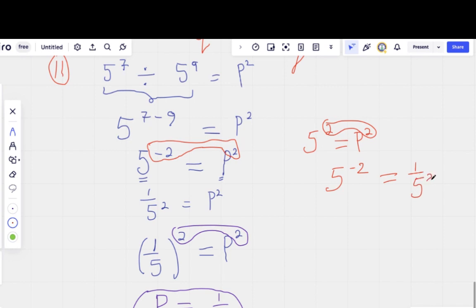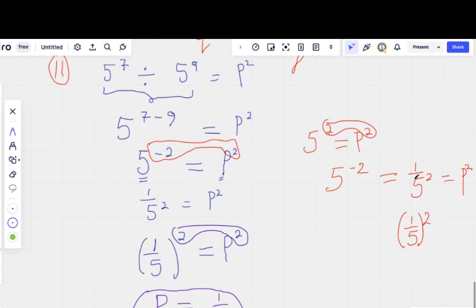We already know this from indices. Now what again I have to do, because this is still not equivalent to P to the power of 2. So to make it equivalent, I have to let this power apply to both the numerator and the denominator. This is possible because the numerator is just 1. 1 to the power of 2 is still going to be 1. So to make it the same, we just say 1 all over 5 to the power of 2. Both of them, we put them together to the power of 2.